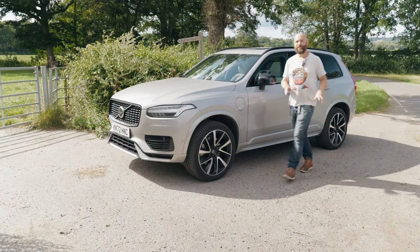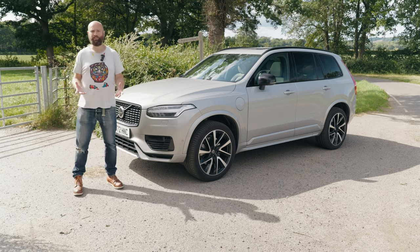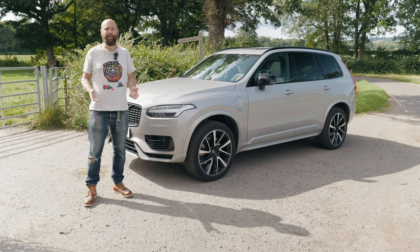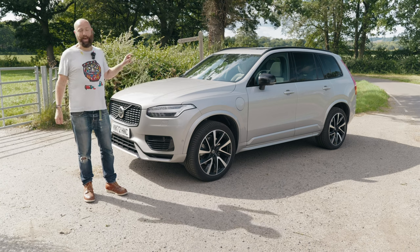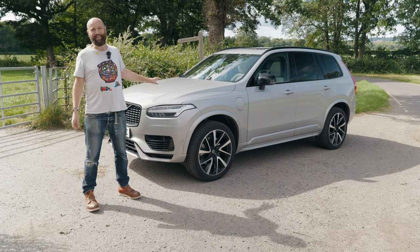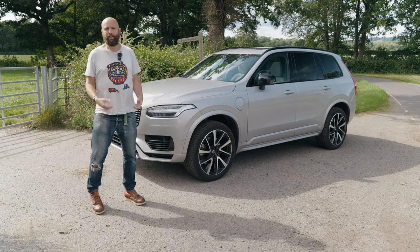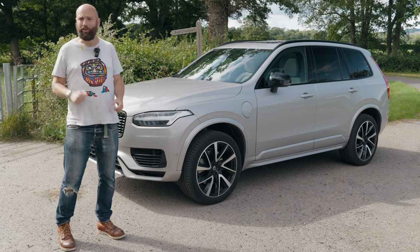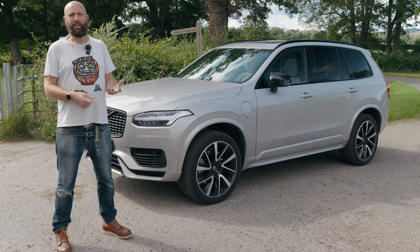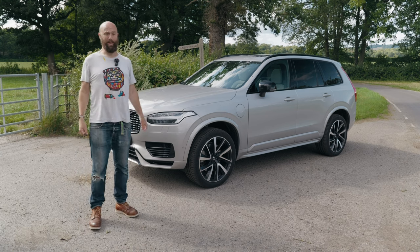Let's sum up. The Volvo XC90 is one of the best seven-seater SUVs you can buy. It isn't cheap, but nor are its rivals. The X5 and Q7 drive slightly better and are a bit more interesting; the X5 especially is more comfortable over bumpy roads. The jiggliness is one of the main downsides — try to get air suspension or smaller wheels if you can. But this beats the BMW and Audi when it comes to what matters to me: luggage space. With all three rows up, it's basically the king. The third row is reasonably useful. I just wish it had a six-cylinder diesel option. As a plug-in, it's super fast and surprisingly efficient at 33-34 MPG with a flat battery. The tech is great, the Google Maps integration is excellent, and it still stands the test of time aesthetically. Hopefully this has been helpful.